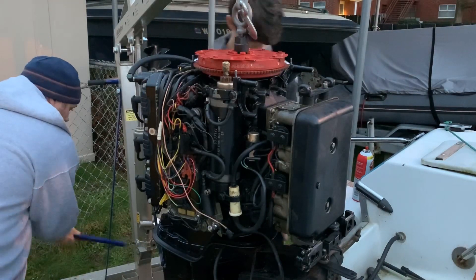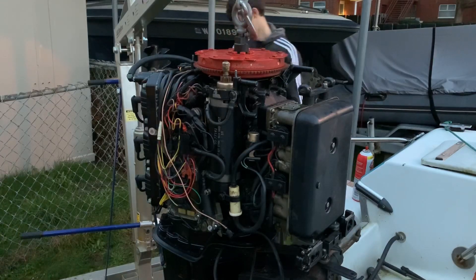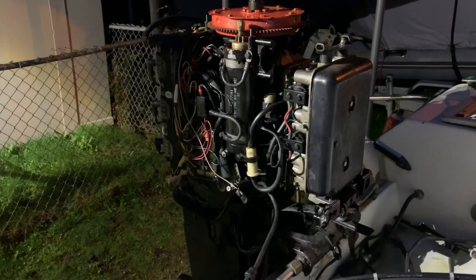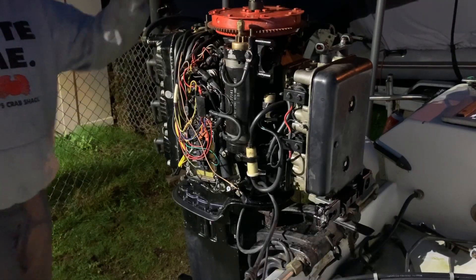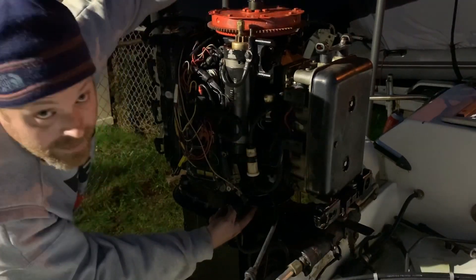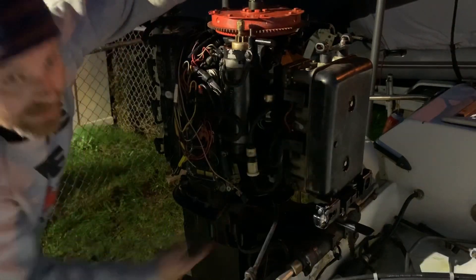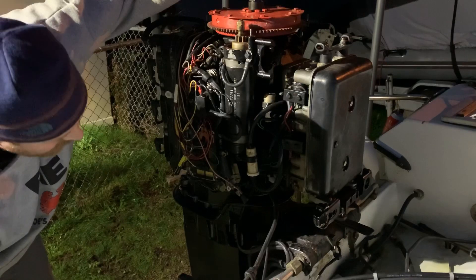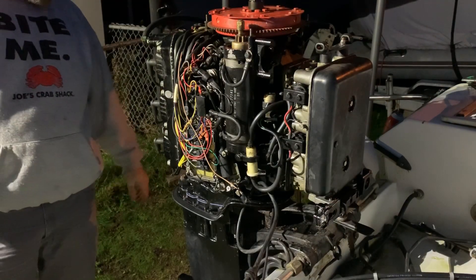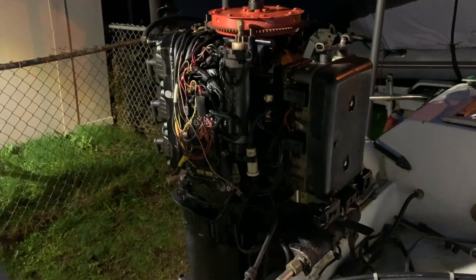I hope that seals good. I got the power head back on. The main part that was very difficult was these first two bolts here — you have to hold the power head up a little to be able to get the nut even onto the bolts that stick through. Just wanted to make a note of that. Then I'll put on the rest of the nuts and washers, and then I'll diagnose it further.